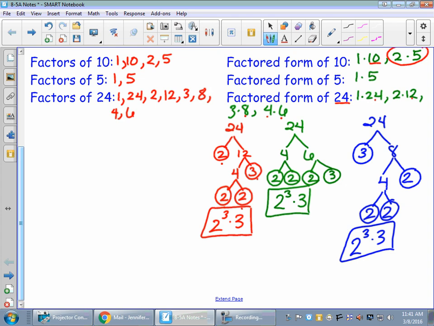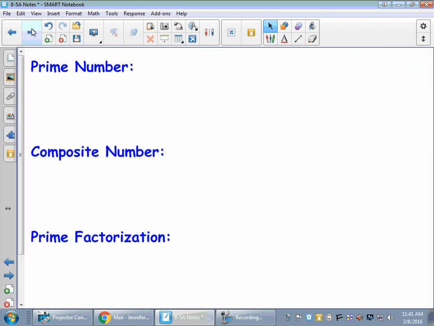So that's why we like to take our numbers down to the prime factor, the prime factorization, so that we're not looking at several different answers. I didn't have to think about it. 2 times 12 broke down to 2 cubed times 3. 3 times 8 broke down to 2 cubed times 3, and so did 4 times 6. So we take numbers down. Not only do we factor them and write them as a product, we take them down to the smallest possible numbers. So here are some definitions, and a lot of them should be repeats, and a lot of them I just used on that previous page.